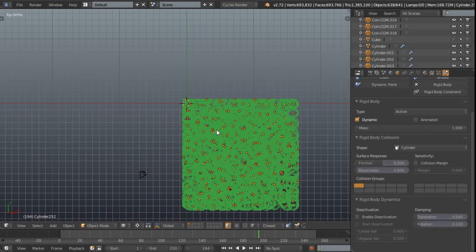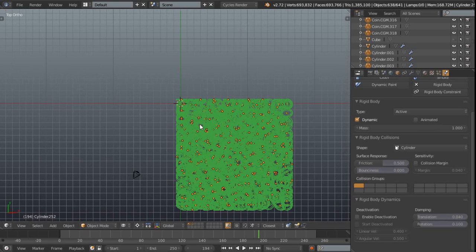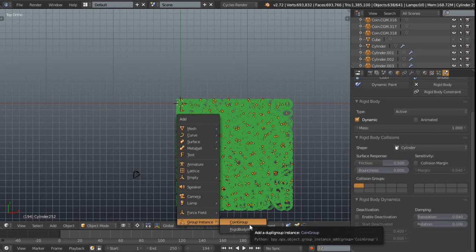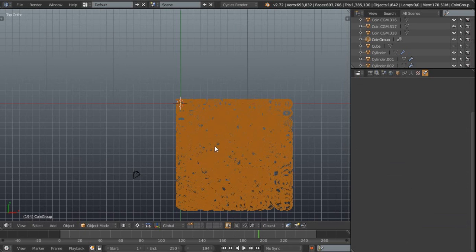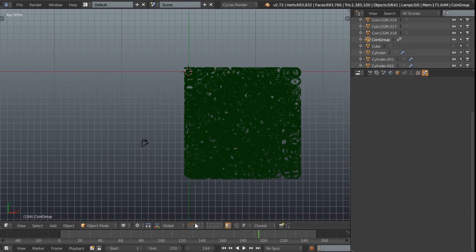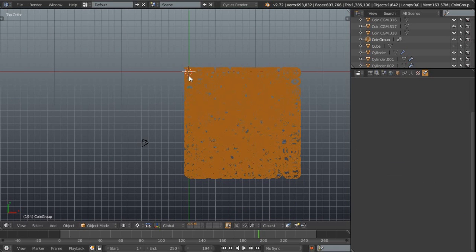And what we can do then is add a group instance of the coin group, and then move that onto layer 3, and then shift select layer 3 so that we can easily isolate these if we want, and then press G and then X -8.